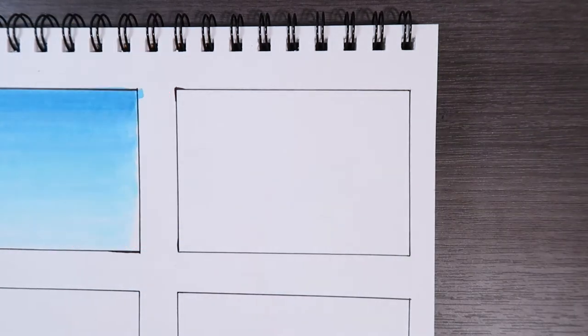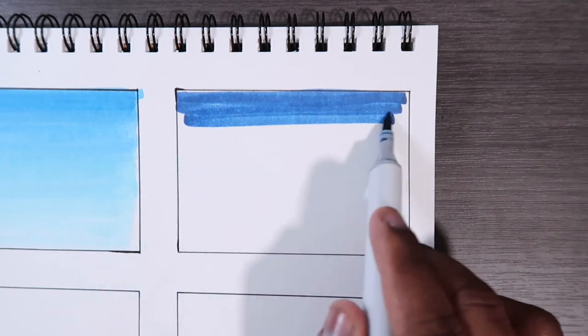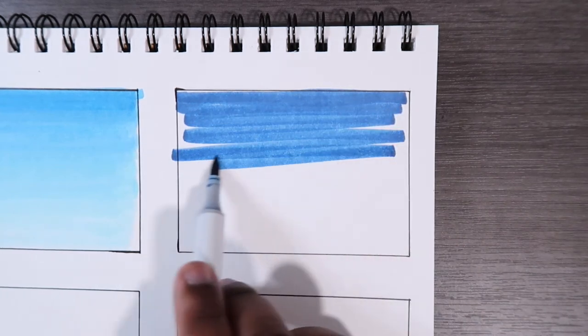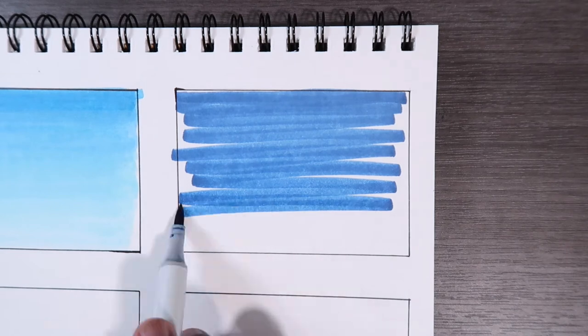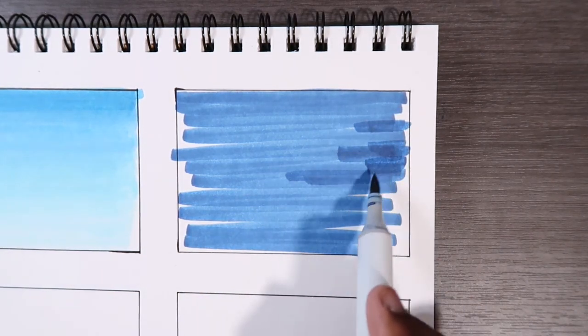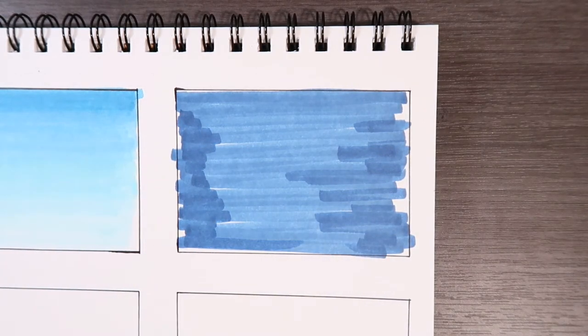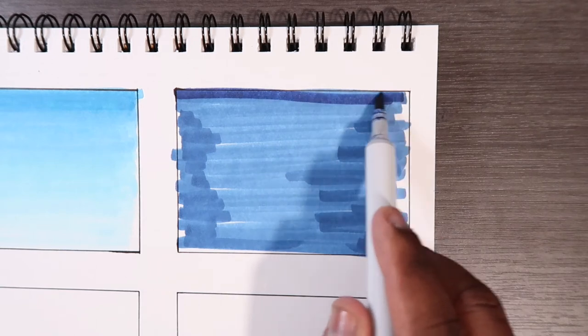Okay, so like usual, we're gonna take our base color and give ourselves a wet layer for the other markers to work on top of to make it easy to blend. And again, we're gonna continue with horizontal lines just to get started. And then we're gonna go with our B39.